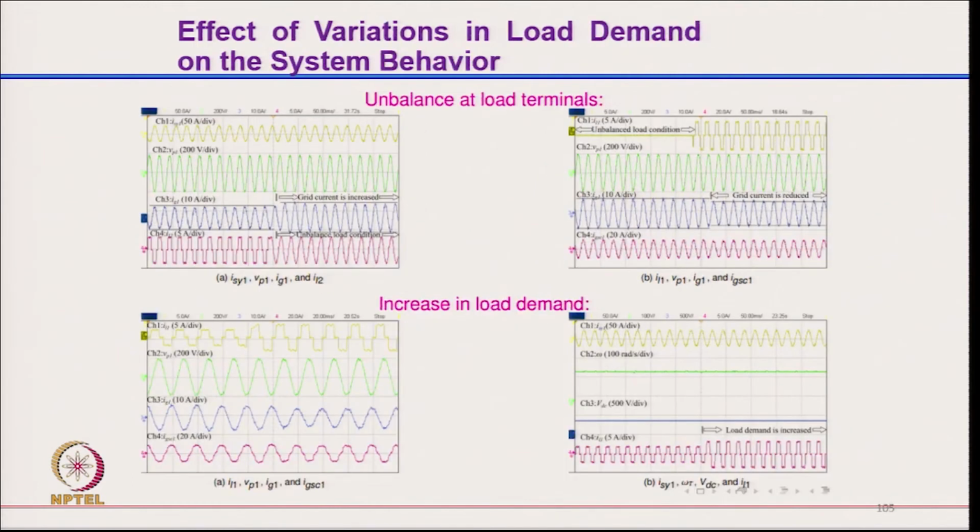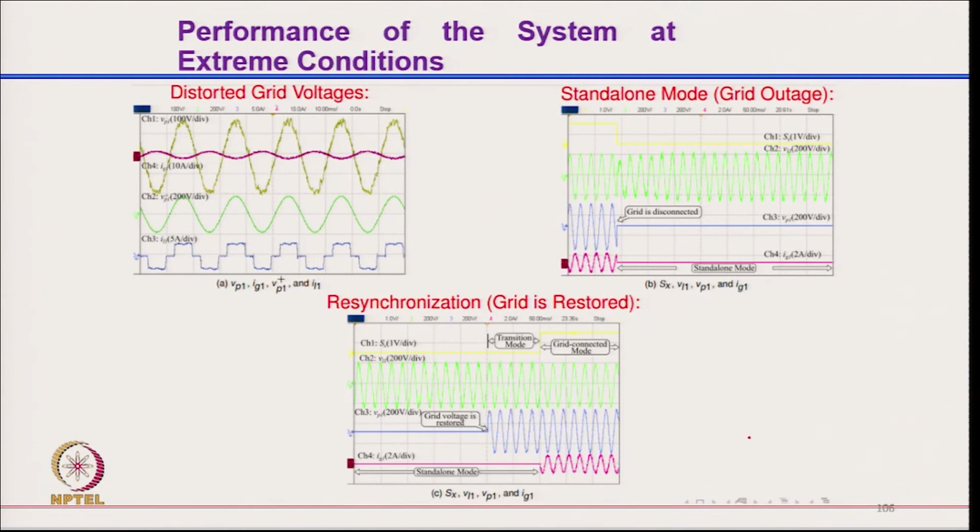And this is typically the enlarged waveform for the variation in the load demand when load changes. When a one-phase load is removed, that is the reason the square wave goes to a quasi-square wave. Here the load is removed, here load is applied. So, these are dynamic performances because of the load change or load increase, and how the different quantities behave when the complete load is removed and load is added.